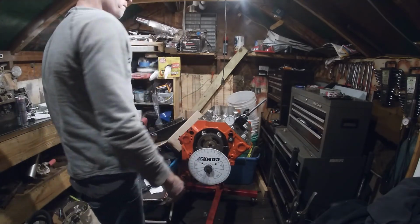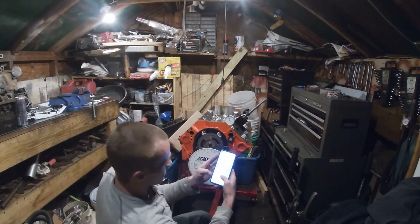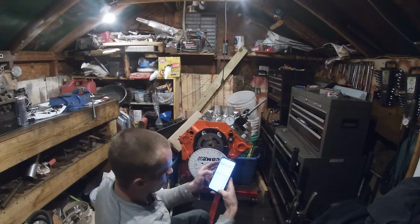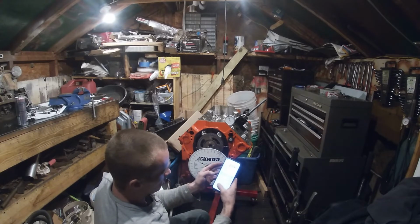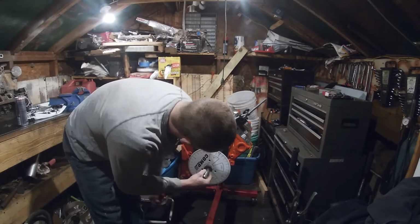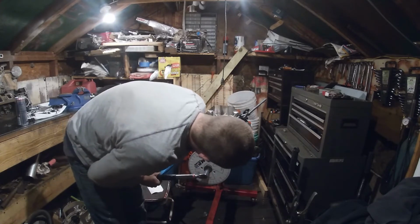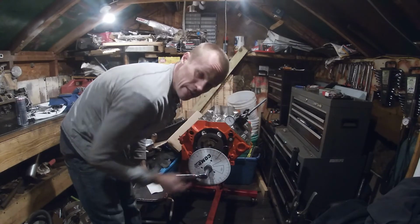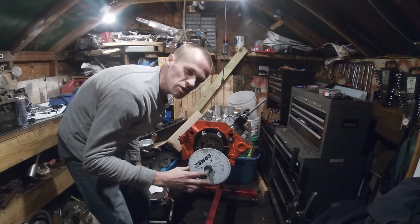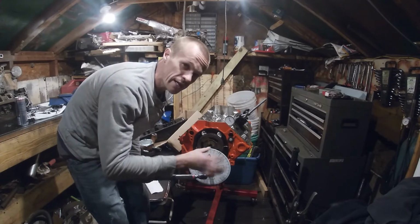So we're going to take 62 plus 147, add that up, divide it by 2. We are installed at 104.5. So instead of this being at 106 like it should be, right there, being straight up, that means it's a degree and a half advanced, which is not very far. I'm going to live with that, but that's basically how to check and see.